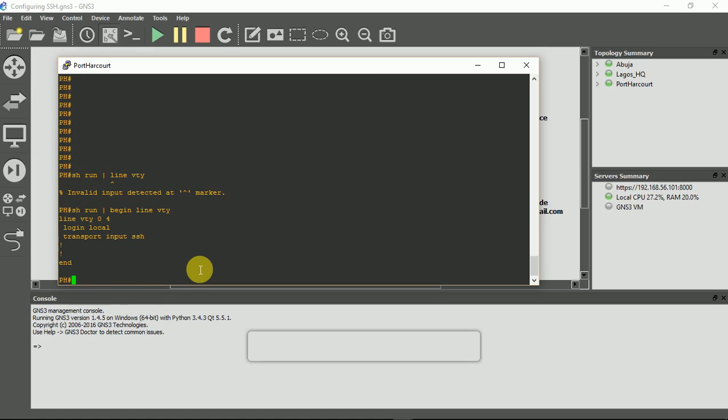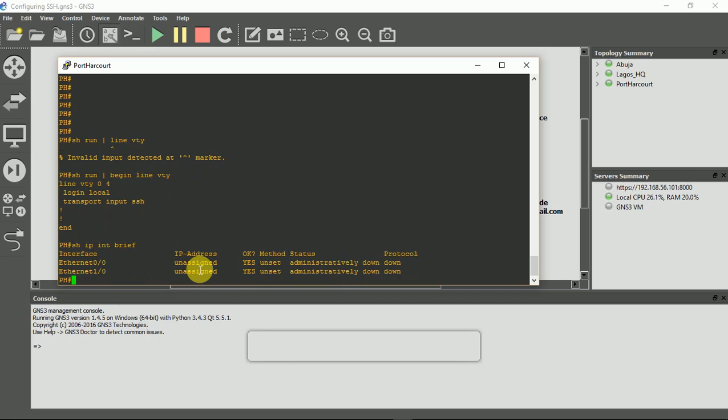Okay, let me do show IP interface brief. Okay, so now I need an IP address. Okay, so let me go back to my interface E0/0 to add an IP address to it.